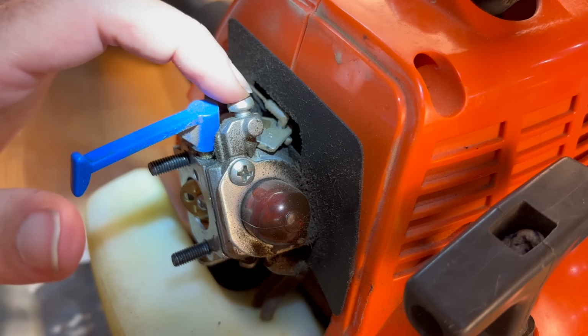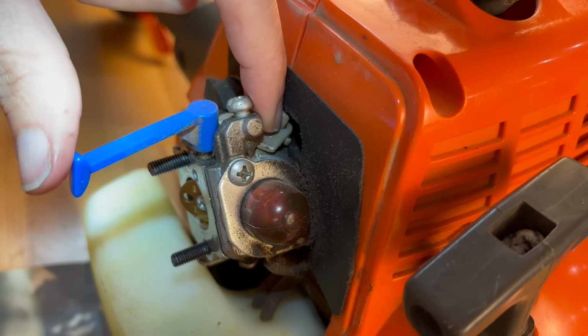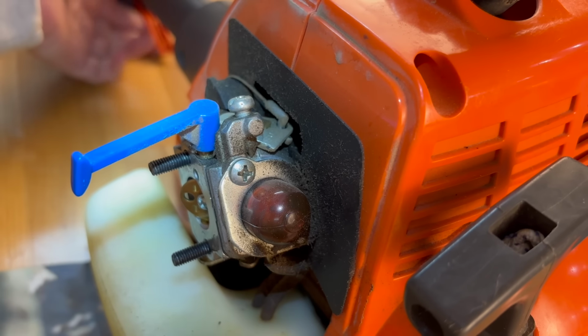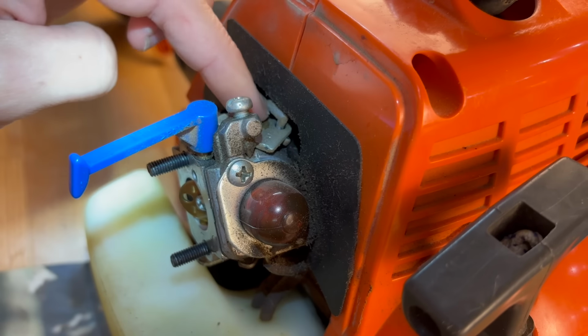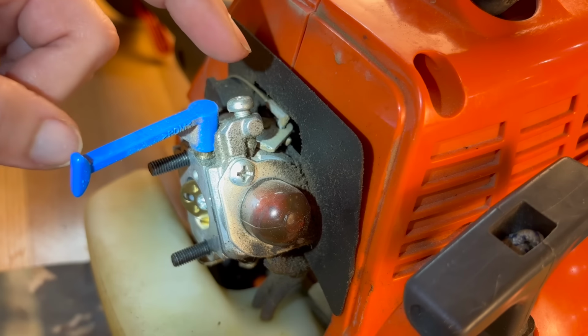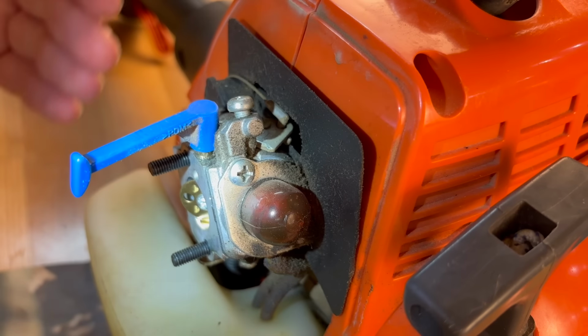Now let's go over the throttle adjustment first. As you can see, it's got a screw that goes down and hits this little bracket right here, and that is your throttle lever. So every time you press your throttle trigger, it pulls back that throttle lever, which pulls the flap back and gives it more air. So if we turn the throttle adjust in, it constantly leaves this open just a little bit, which lets more air through your carburetor. So where does this adjustment come in handy?